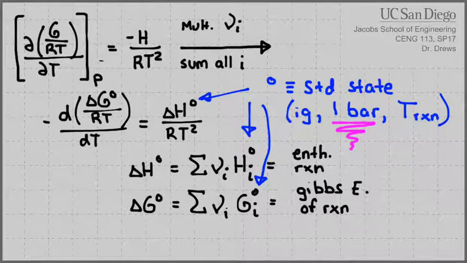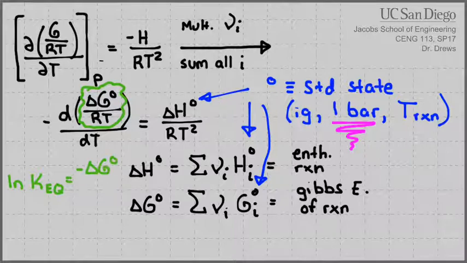KEQ, we've actually already defined, or actually we defined KC. We're now going to define KEQ. We've already written it, we haven't defined it. This term here, delta G over RT, is natural log of KEQ. Is that a capital K? Yes, thank you. Let me put the caps on there. Don't forget that negative sign too.